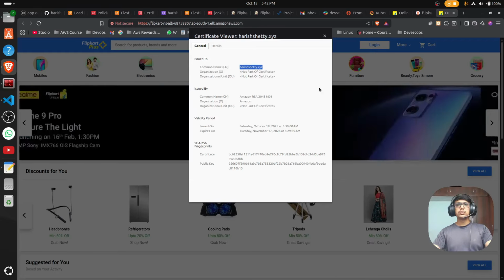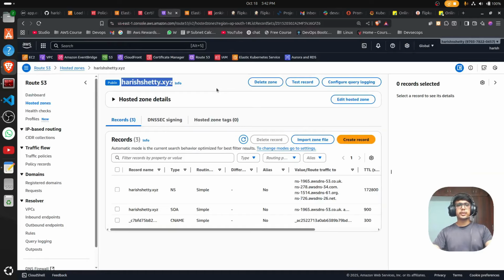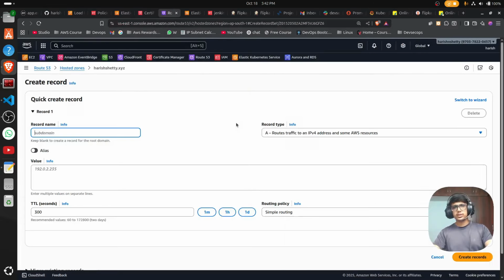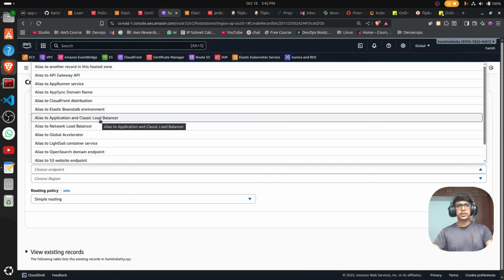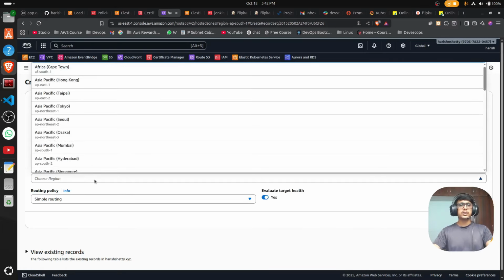We created the common name as resetty.xyz. So go to Route 53 here, and click on create record. In the subdomain, give flipkart, and don't give anything else. Okay, click on alias here, and the endpoint is the application load balancer. Select that, and choose the region where you created the load balancer.